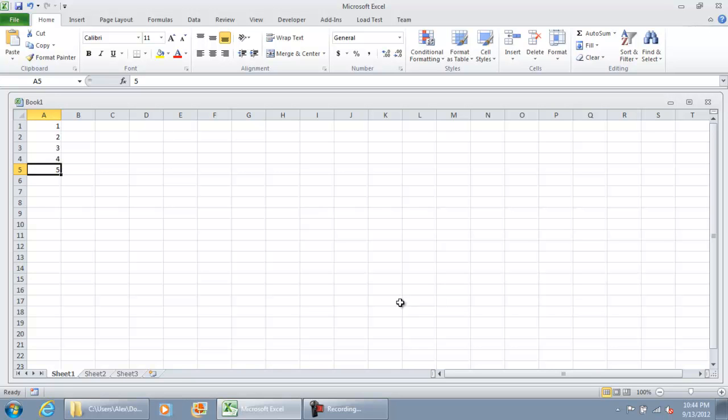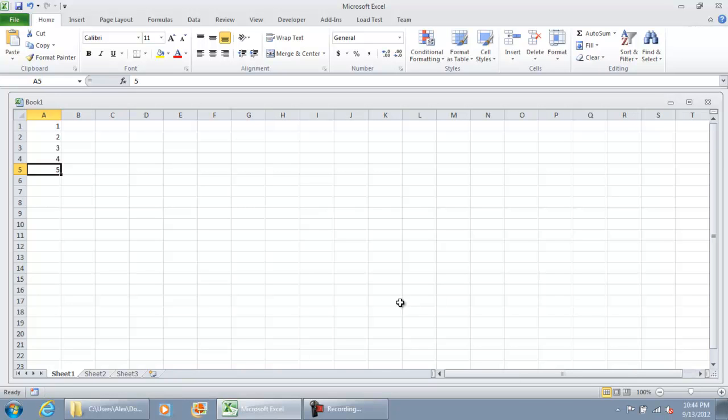And then other features that you have is alt page down and alt page up, which alt page down will move to the right one screen in the current row. So I'm going to have row 5 selected, and I'm going to do alt page down, and that's going to take us to the right, whereas alt page up should take us back.